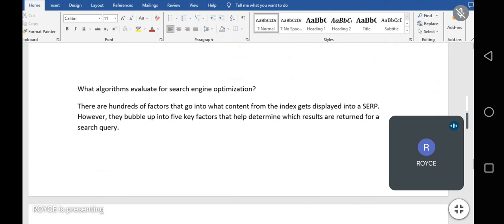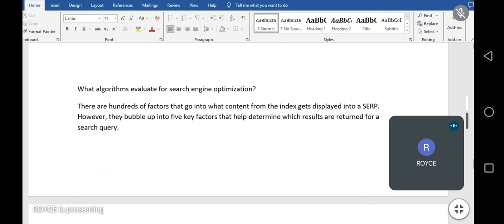Let's look at some algorithms to evaluate for search engine optimization. There are hundreds of factors that go into what content from the index gets displayed in your search engine results page.